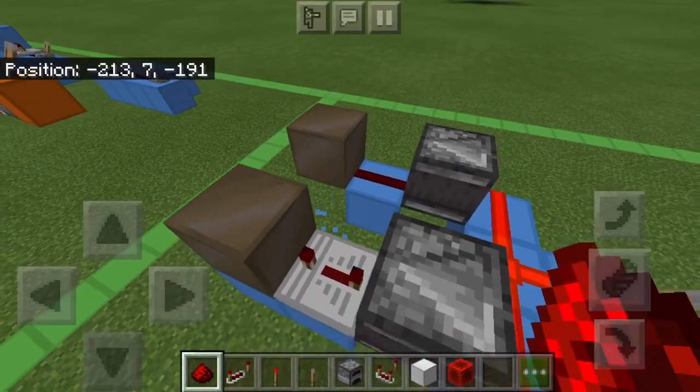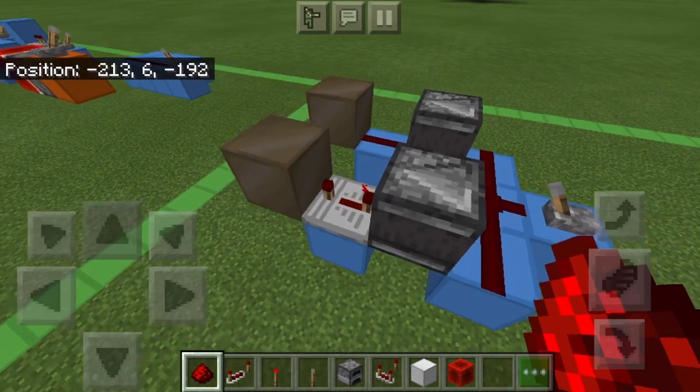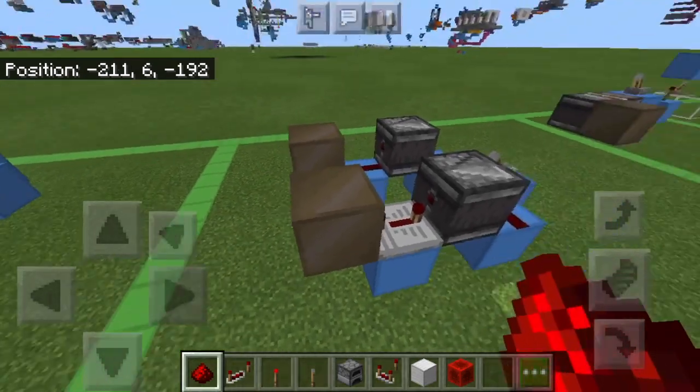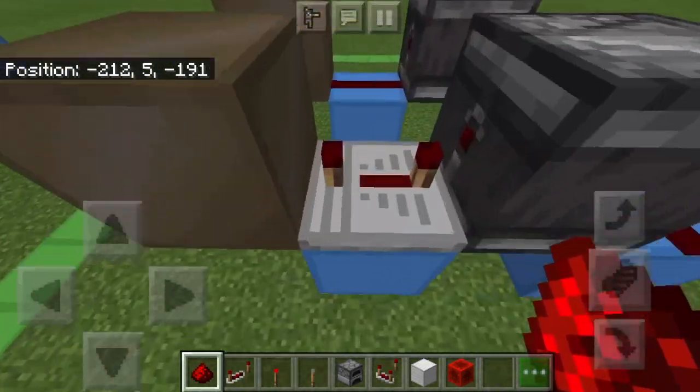Let's get rid of these because that has been annoying me. And then if we do it again, it lasts 4/10 of a second. So 4 ticks it stays on, even though an observer's pulse is 1 tick, because the repeater obviously extends it.